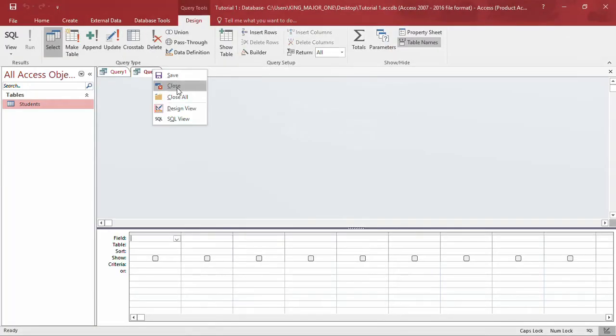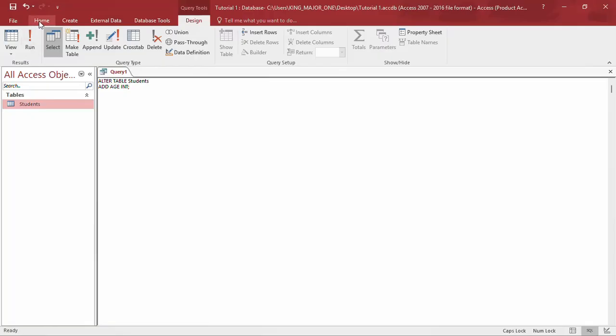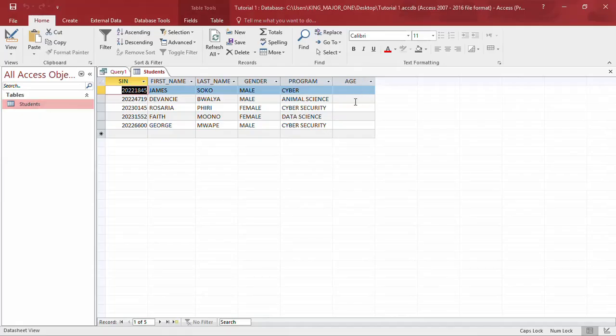I close this for the sake of this button to come. Okay, so I run this command. Once I open, you can see that I've successfully added this age column. Okay, so this is how we do it when we want to add a column or a field in the table. Okay, so this is how simple it gets.